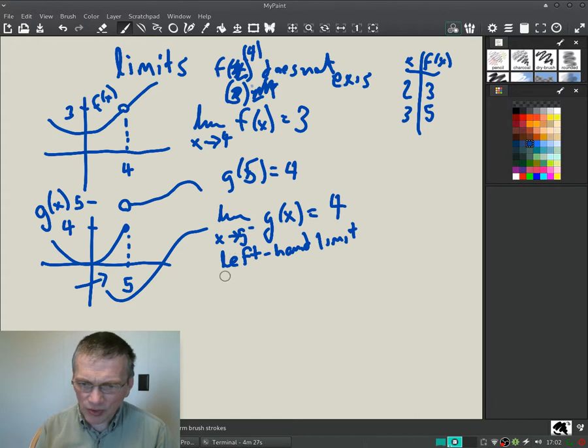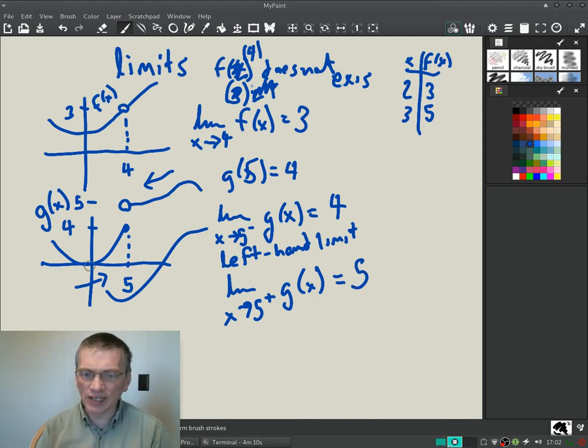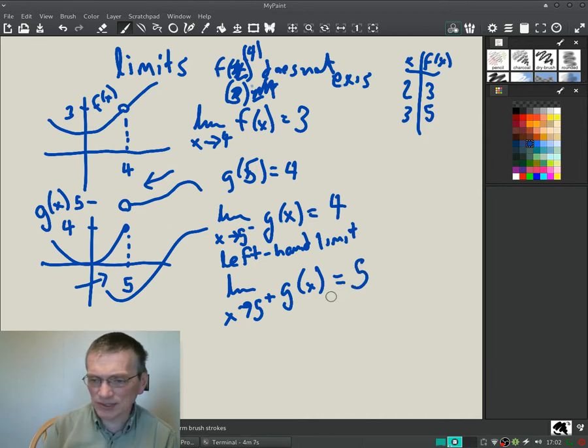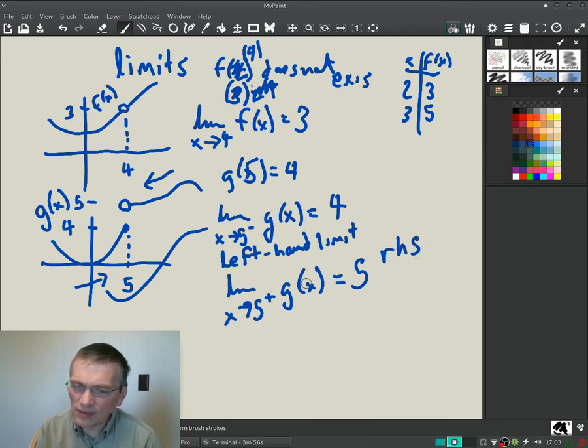Well, if we come the other direction, this is called the plus direction. If we're coming down this way, the limit as x goes to 5 from the plus direction is 5. The limit of g of x as x goes to 5 is 5. These functions are defined by these graphs. We could easily put functions in here, and we will put analytic functions in a second, but we're just looking at these. So these two things are not equal. This is, of course, the right-hand side. I'm just going to abbreviate it. Right-hand side limit.